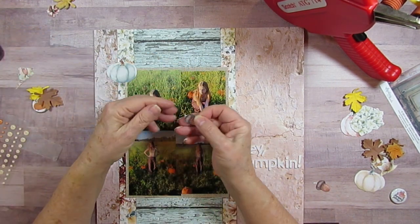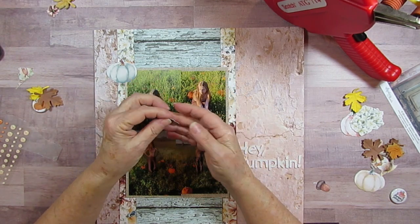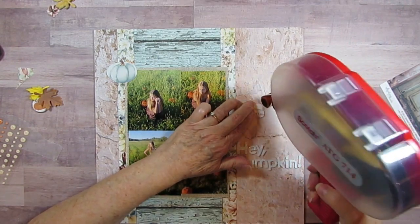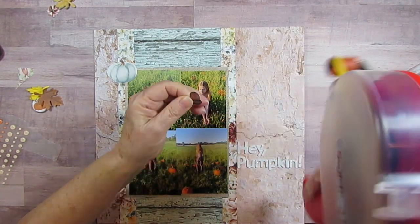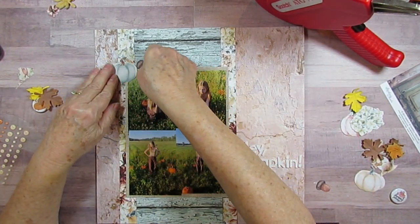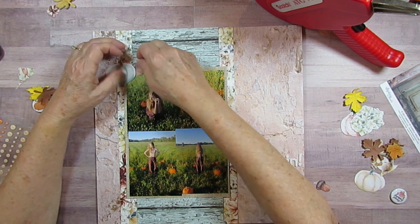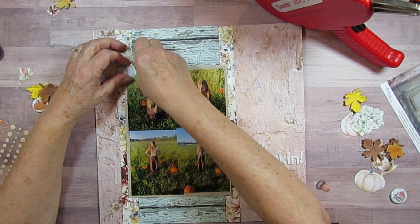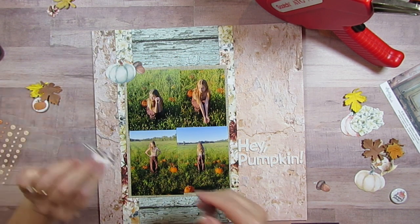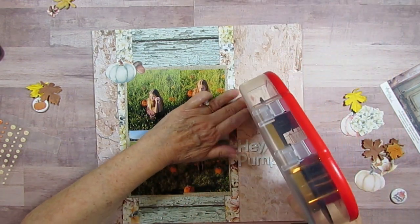And then, I love acorns. I wish they would do a whole sheet of these. I'm going to suggest it, because I could use acorns on lots of pages. I love them. And I know I already used a bunch in one of the other ones. So I'm just going to tuck this right underneath that one. Oh, I don't want so much of it covered up. So about right there. And then I have the little bird. I love the little birds too.